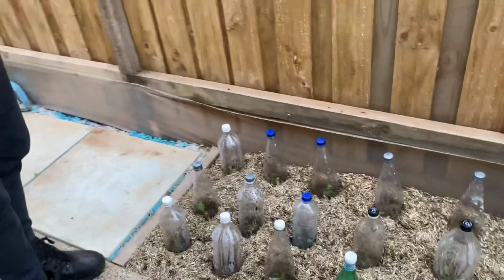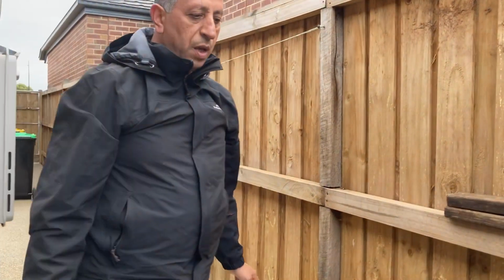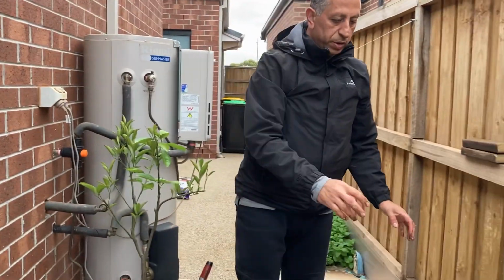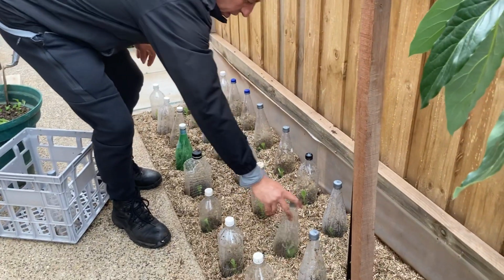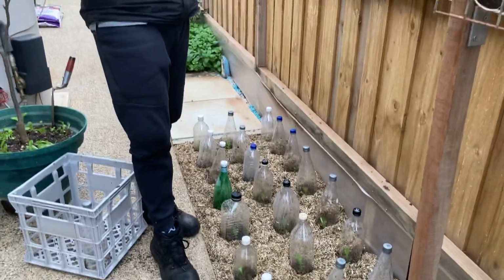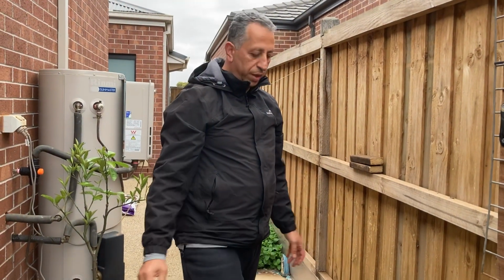Now the process has been done. We just need to water thoroughly now. This will save us watering time after time, because this way the moisture will be captured inside the bottles and around the seedlings there will be moisture all the time.